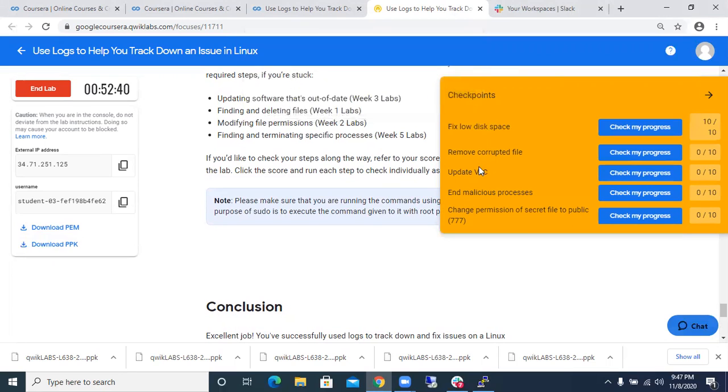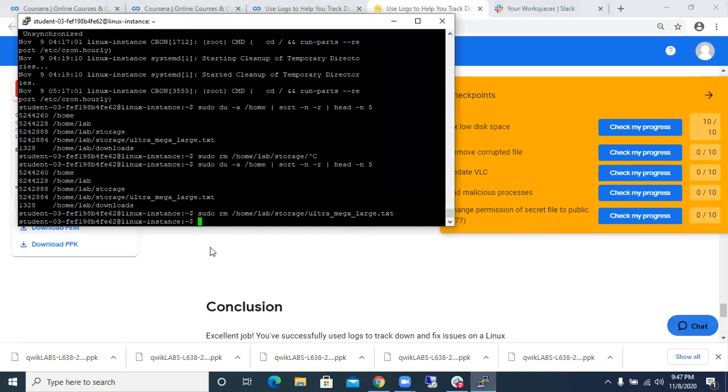All right, so that's done. Let's move on to remove a corrupted file. So there is a corrupted file inside our computer, and we want to look for it. The way to look for it is you want to look in which folder the corrupted file is. As you can remember, on Windows, we can just open the File Explorer, go to Windows, go to Users, go to Documents, go wherever you want to go and look for it, and you'll find it. But in the command line, usually you work with commands.